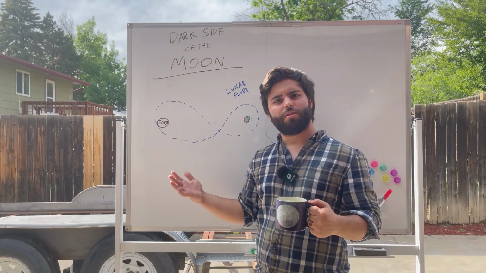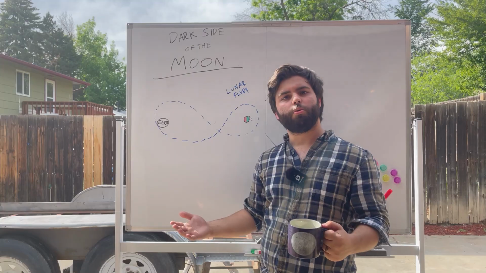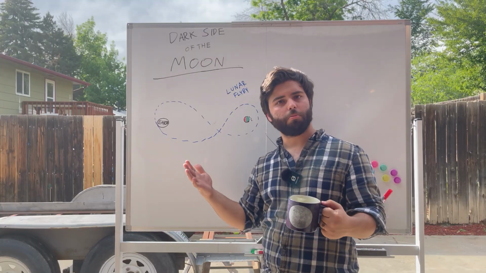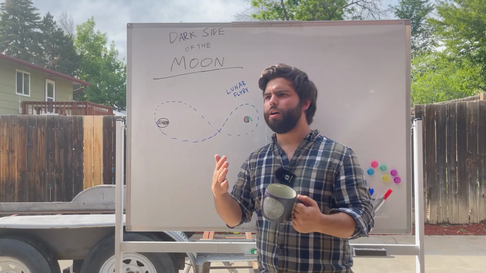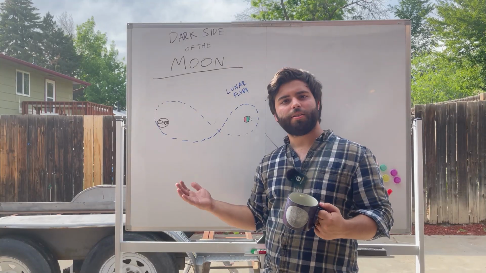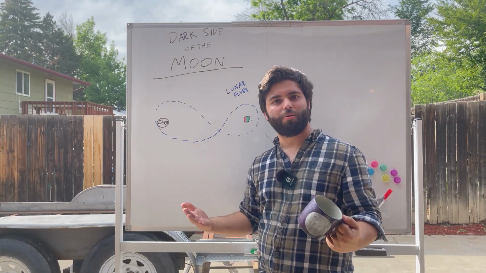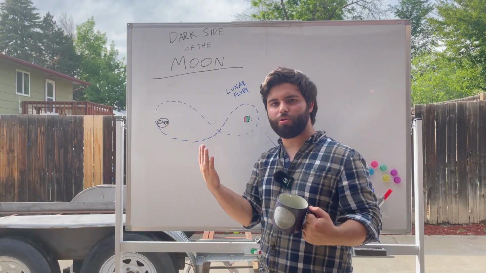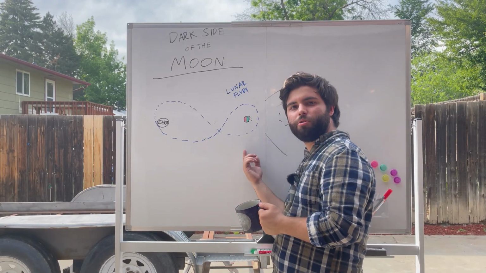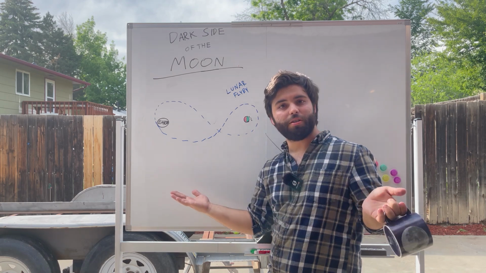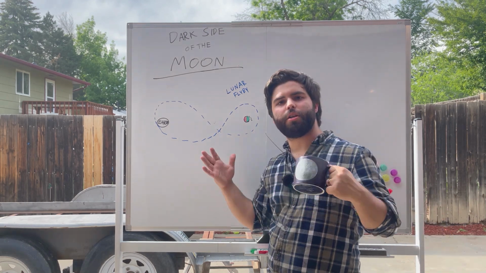So what is the dark side of the moon? It's the side of the moon that is never facing Earth as the moon orbits around it and spins. But it's also a place that's not always dark. It's also the place that serves as a protector for people on Earth, shielding us from asteroids crashing into the surface. It's also the place where we have taken many pictures during our lunar flybys, including just recently with Artemis 2. It's covered in craters.